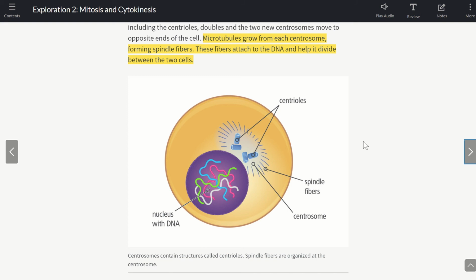One way that I've described this in the past is like a crane at a construction site. You have the originator of those spindle fibers, which are those centrioles, and then the fibers that come off of it are like the cables on a crane. What we're going to do with this centrosome structure is attach onto the chromosomes after they've condensed, and use these spindle fibers like cables on a crane to manipulate and move the DNA around the cell as needed, just like a crane would manipulate and move large objects around a construction site.